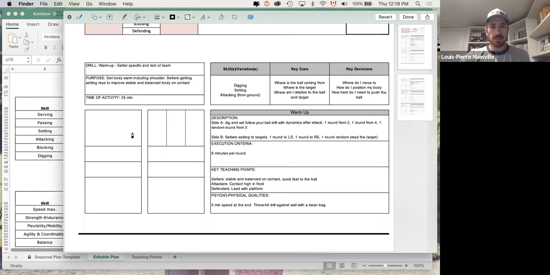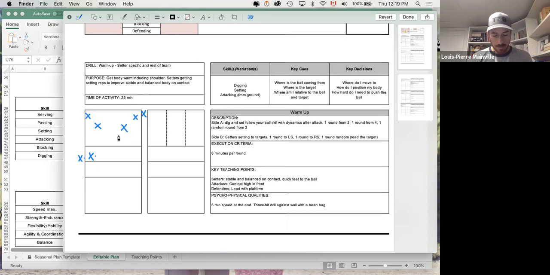The description, pretty simple. On one side, we are going to do what we call a dig and set drill. So I'm going to draw it out here for you. The way it's going to work is we're going to start with a couple of players here at the net. Oh, no, I want another color. Sorry, let me use this color here. We're going to have a couple of players here at the net with a ball. And these players are going to hit a ball to a player that's here in position 5. There's going to be a couple of players waiting behind. There is going to be a player here in position 1 who is going to be the setter.